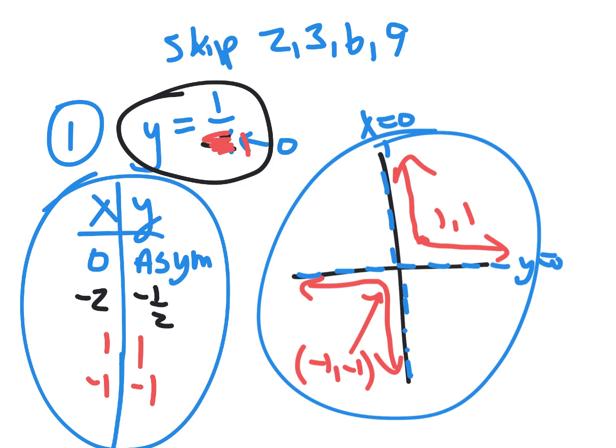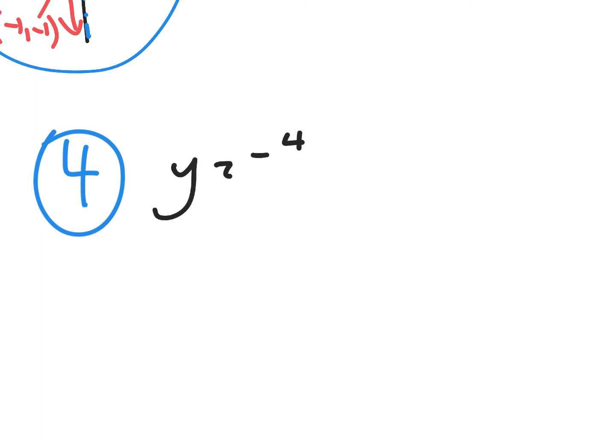So now I go to problem 4. And then eventually you'll skip 6 and 9, but number 4. Eddie, read me number 4. F of x equals -4 over x. -4 over x? Yep. Just checking if I heard that right. Okay. I'm glad we talked about this one, because this one's different than all the other ones.